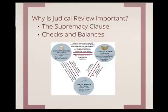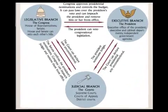Let's take a look at checks and balances. The two arrows that go out of the judicial branch are judicial review of laws and judicial review of presidential acts. The check from the executive branch onto the judicial branch is that the president nominates Supreme Court justices. This ties into the check from the legislative branch because the Senate affirms the presidential nomination. Also, Congress checks the judicial branch by having the power to impeach and convict justices. Yes, Supreme Court justices can be impeached. The process is the same as with the presidential impeachment.